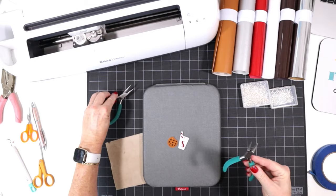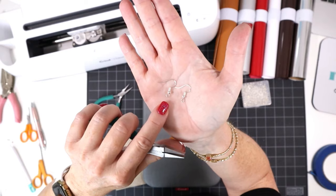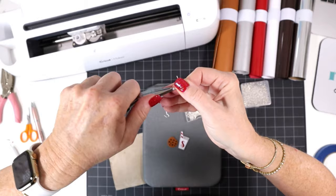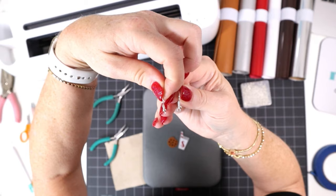The last thing to do is attach our earring hooks. Before we attach them, we need to turn the bottom loop of the earring hook 90 degrees so that our earrings will hang straight — the bottom loop is currently parallel with the earring hook, and we want to turn it sideways. Grip the hook between your thumb and forefinger so it's very secure, then use some flat nose pliers to grip that loop and just turn with your wrist. Now our loop is facing forward. Repeat with your other hook.